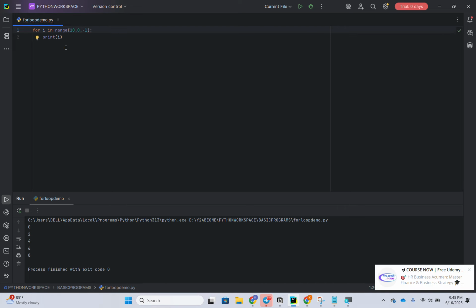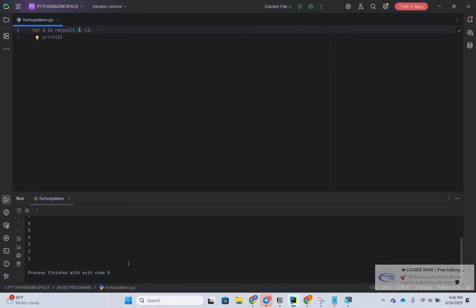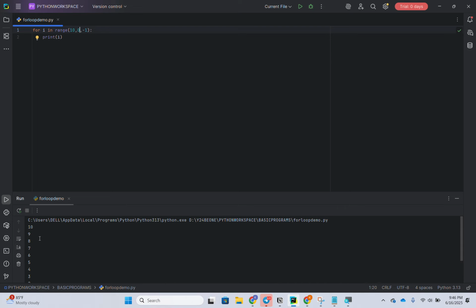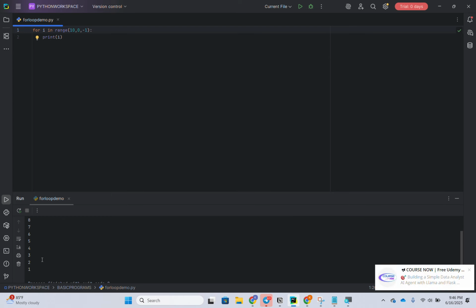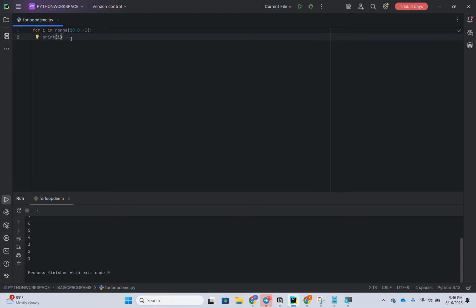Okay, I'm going to run this file. See here, 10, 9, 8, 7, 6, 5, 4, 3, 2, 1. Okay, you got an idea, you got clarity on how the for loop works in this order and in reverse order.